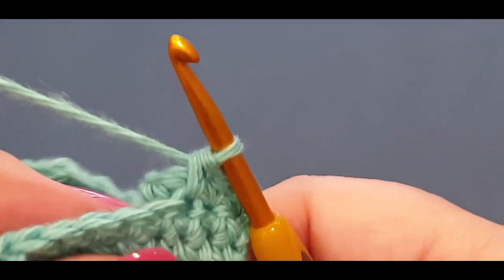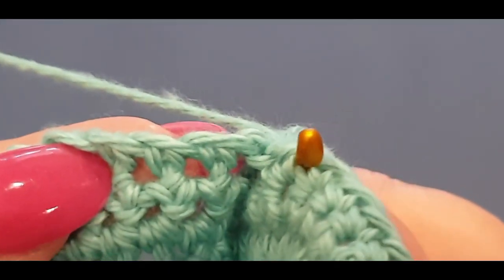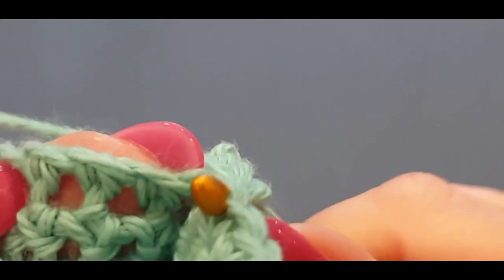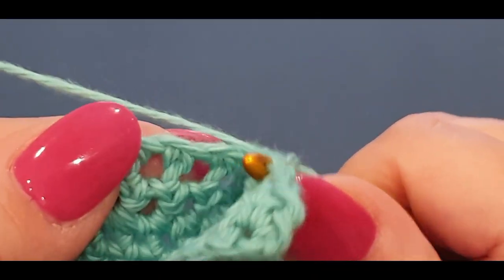There, pop it in your first stitch. As you can tell, these stitches are really tight, and that's really loose. That's no good to be really loose, but there you go. That's what happens. Don't do yours tight and don't do it loose. All right, try to get in there and do even. Oops, I skipped a hole right there. See that space there? I skipped that. I was just about to go into the next one. And there, and there.